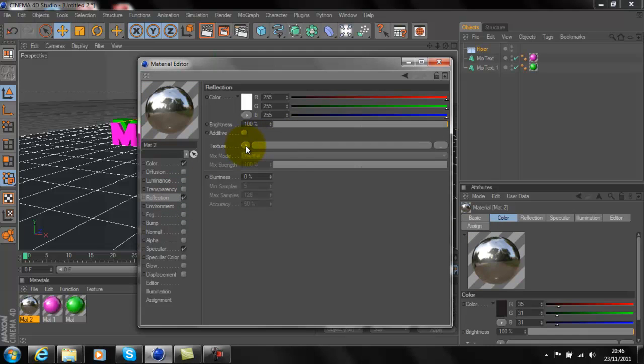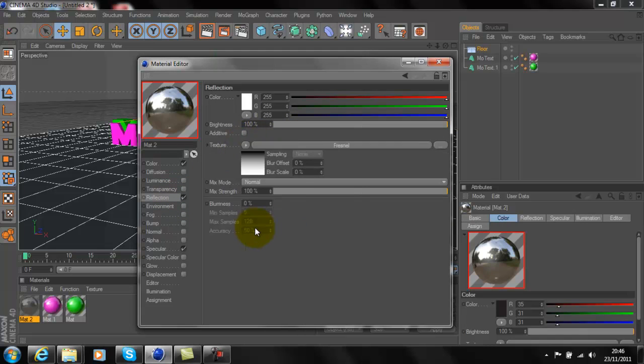Put Fresnel on again. You don't need to put Fresnel on, but I like to put it on. We want the brightness of reflection to be relatively alright, and we want to put the blurriness up to probably 13. You can see that, yeah, that's quite good.